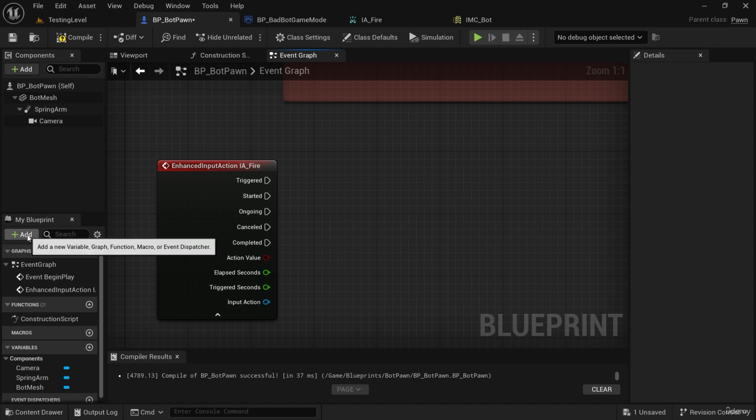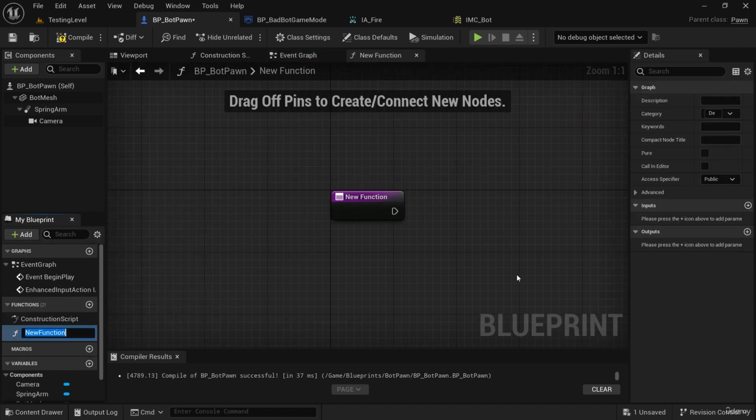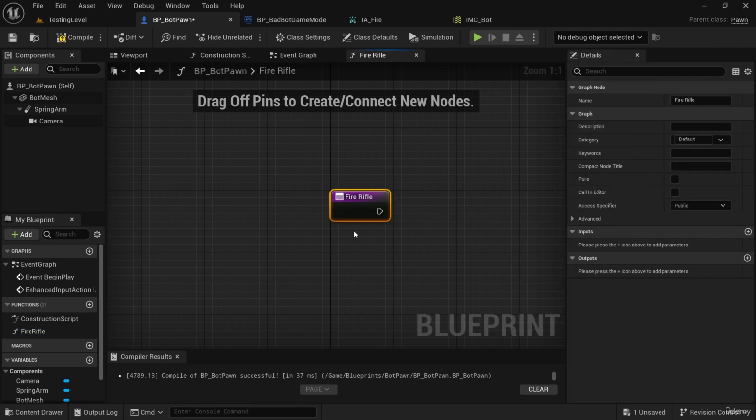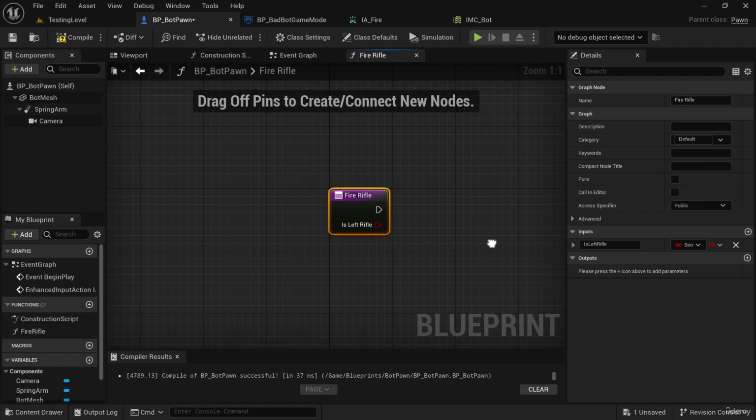So I'm going to add a new function by clicking add, going to function, and I'm going to call this fire rifle. Now this could be a name, but I'd like fire rifle to handle the names for the socket. I'm just going to add a Boolean variable here called isLeftRifle. It'll be true if we're firing the left rifle, and false means we'll be firing the right rifle.